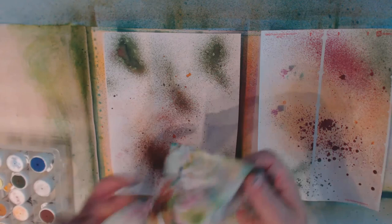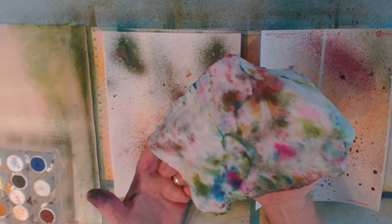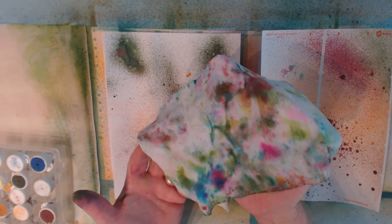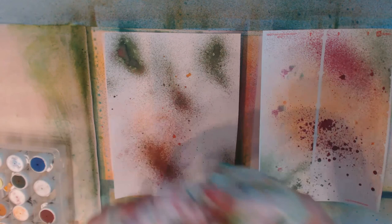As an aside — I've used baby wipes to mop up puddles. Don't throw away the baby wipes once they get color on them. Let them dry, take an iron and press them, and you've got elements you can use in collage work, on art journal pages, or as backgrounds on cards. You can even sew on these as well.